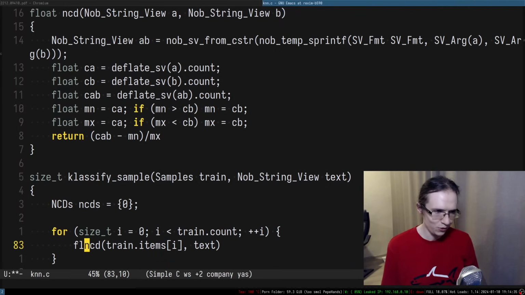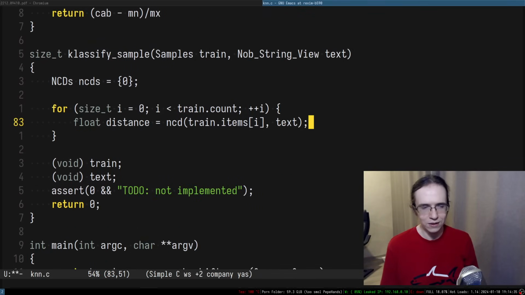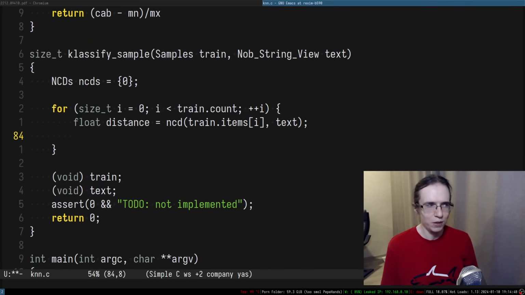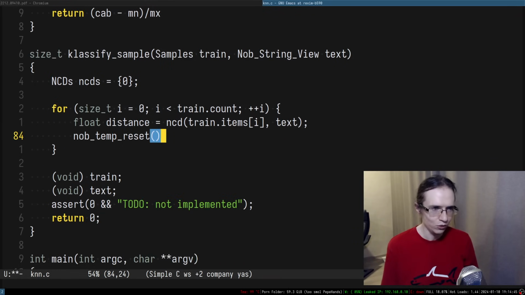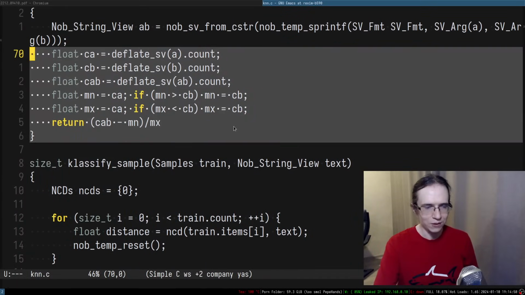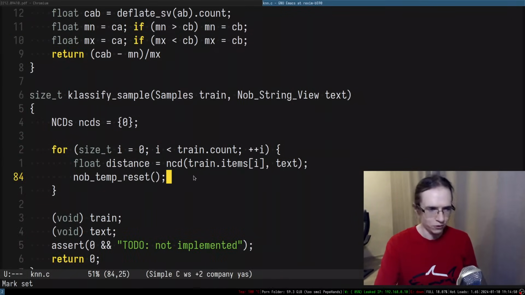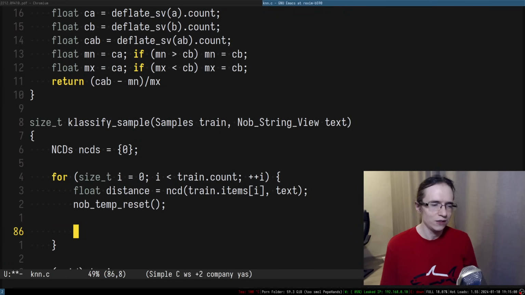That gives us the distance, and as soon as we can compute the distance, we don't really care about the temporary data that we put in there. So we can do temp reset, and it's very important. Otherwise, all of these allocations are going to overflow our temporary buffer. So we have a distance, and the class is the class of these things.